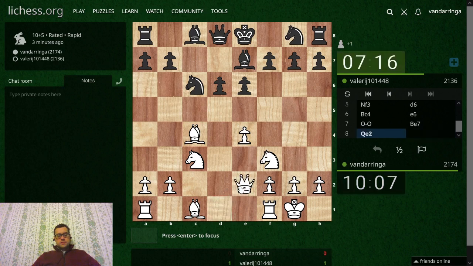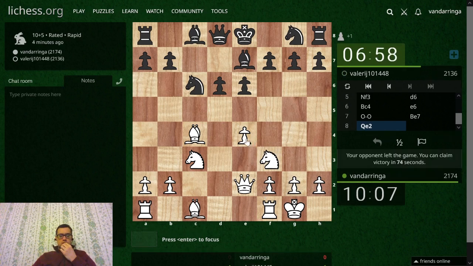Here we go. This is the main line. Old Betty. Can he go knight f6 immediately here? Yeah, he goes knight f6.